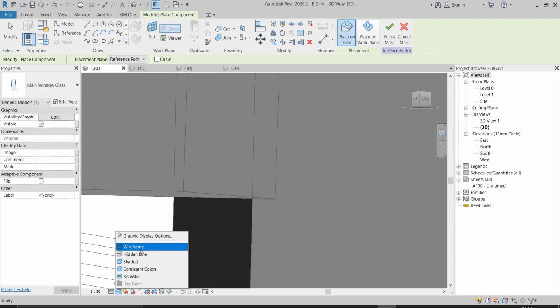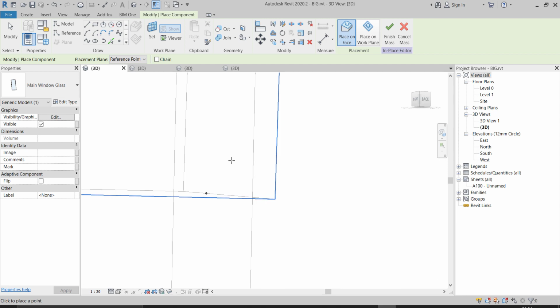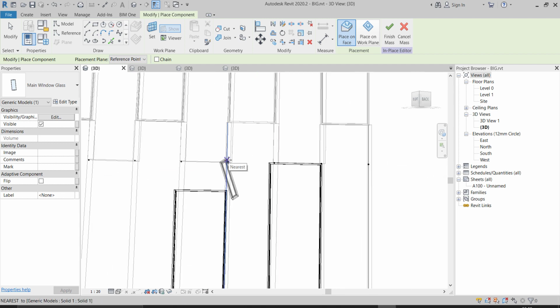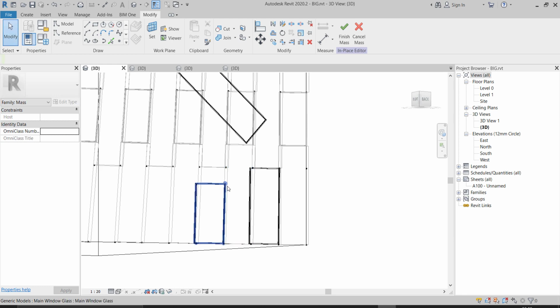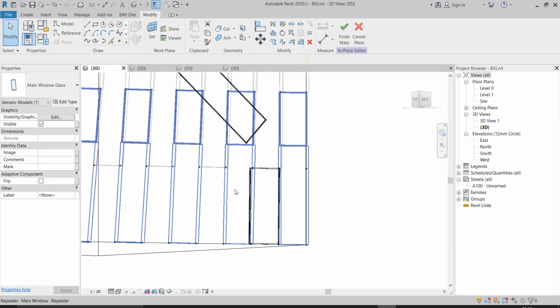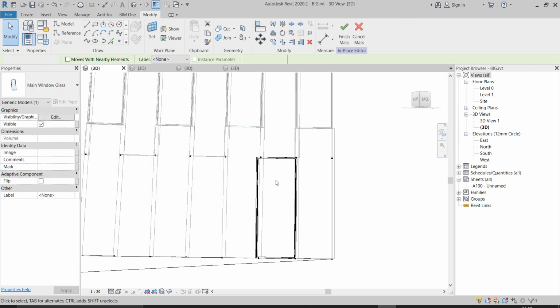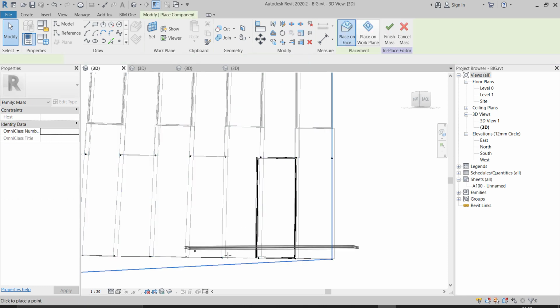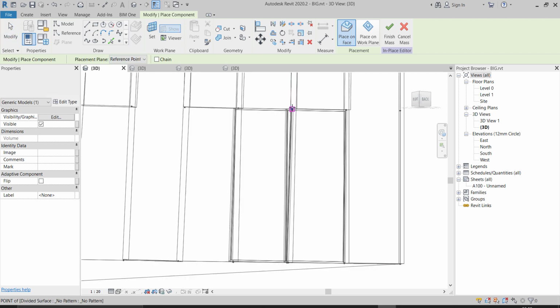And let's make this wireframe to make it clearer. 3. And if it now looks strange, that's because we didn't select the right point. Let's try that again. 1, 2, 3.